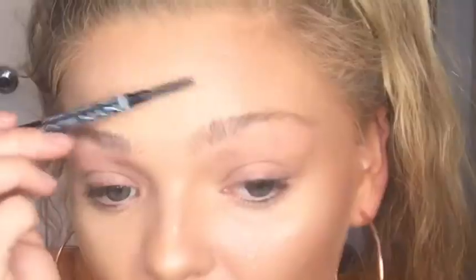For eyes, and this is a product I keep saying. So this is what I bought yesterday. Now I have one of these, but it was in the wrong shade, so I couldn't really use it very often. This is the NY Pencil Crayon. This is so good. It has a spoolie on the end, which is so handy because it's so small. And then I love this. This is like the tiniest, it's like a wee pencil. That's obviously why it's called a brow pencil. And you just brush through the spoolie at the end, which is so handy.